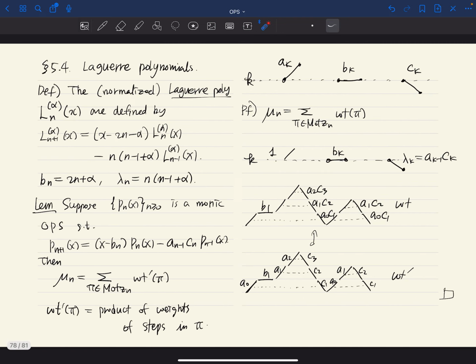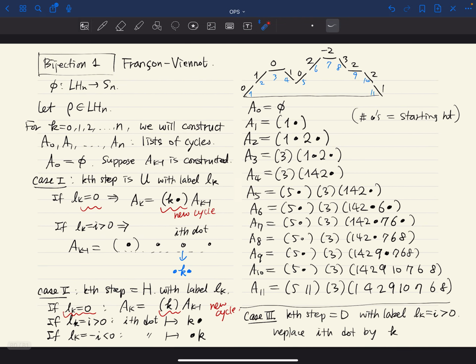That means we can just say that every up step has weight 0. Okay, so we can forget about the weight or label of an up step. And for the horizontal step, we actually have minus weights here. But if you forget about the minus weights, then we always have positive weight.